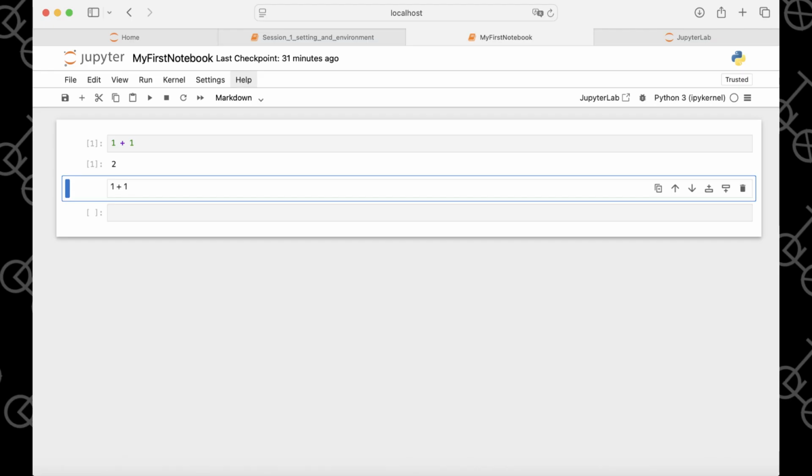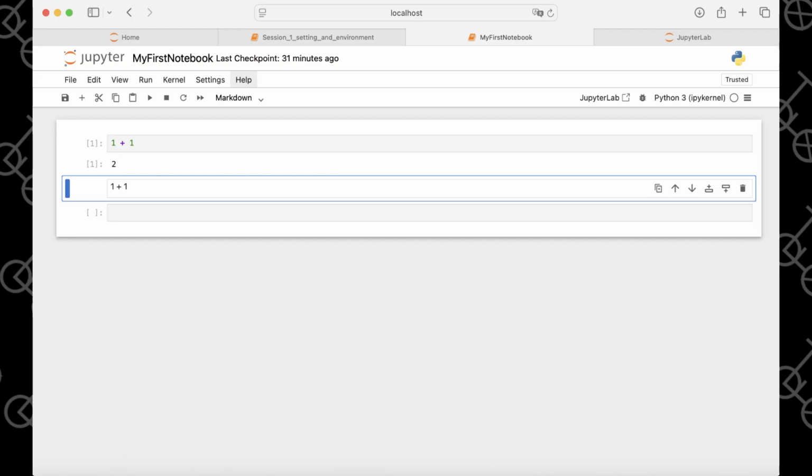Look carefully at the cells. An index is created when you run the Python code. This index records the number or step that you run the cells with Python code. If the Python code in the cell is too long and takes a long time to run, then the index will become a star, so it shows the machine is running the cell and you need to take a seat and wait. Once you have many cells in this notebook, you can use the button on the right side of the cell to adjust the positions of cells, as well as add or delete cells.